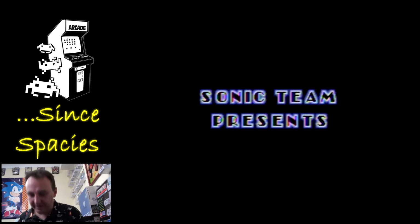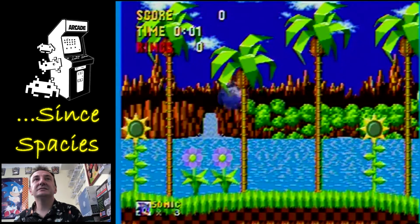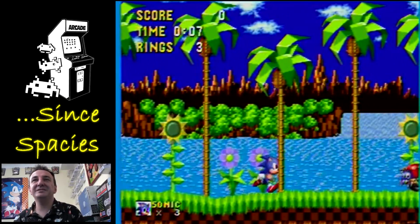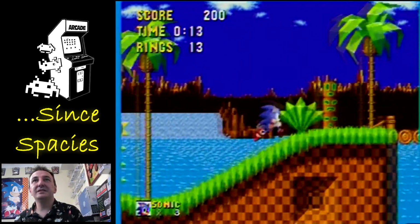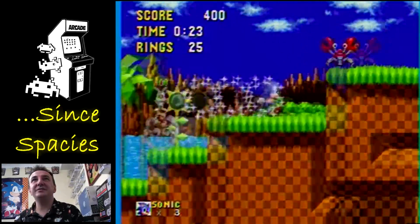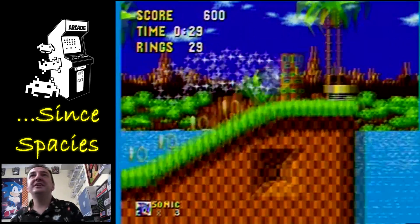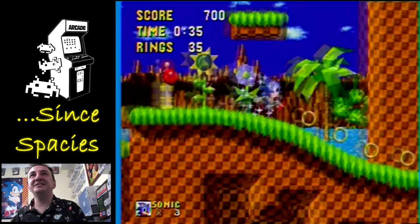So I hit start. I'm going to try and play it using this just to see if it feels right. I actually don't mind the controller. The controller, for the most part, a little bit spongy, but I don't know. It's definitely playable. I can honestly say that if you do not have a Sega Mega Drive and you don't want to be bothered trying to track down an old one on eBay, this is definitely a decent alternative.